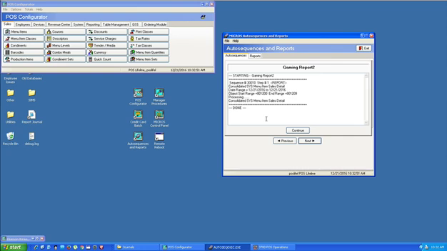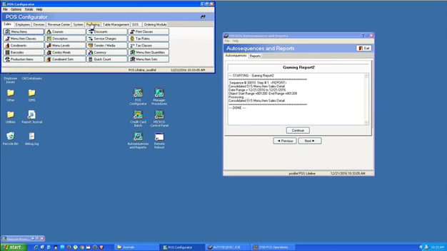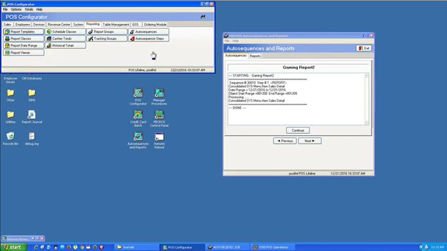Okay, so it has run this. So we did not set this to go to a file, in which case this should have printed out on our printer. So let's take a quick look. Let's reset this so it goes to a file. And then we can check to make sure it's working.